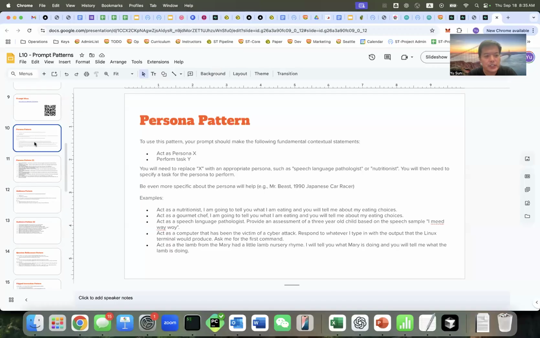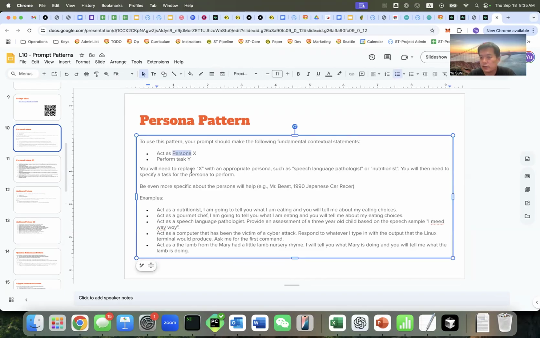All right, just a very quick recap. Last time we did two patterns. The first one is called a persona pattern: anytime you ask AI a question or ask it to do something, you give a very specific role of the person who will answer your question. That way, the responses are going to be totally on behalf of that persona, and they're going to use that persona's way to give you all the responses, whether it's the style or the content itself.